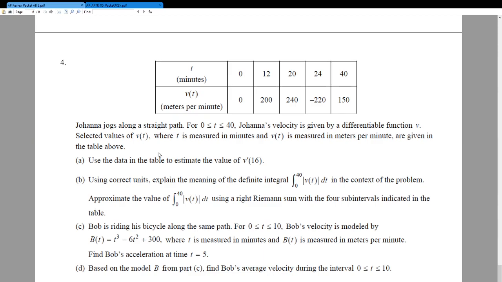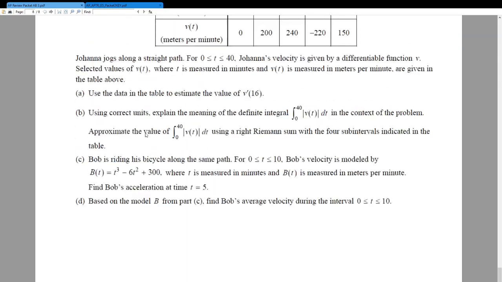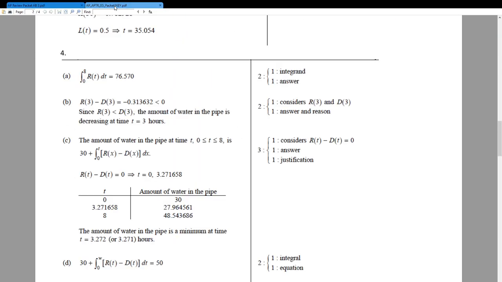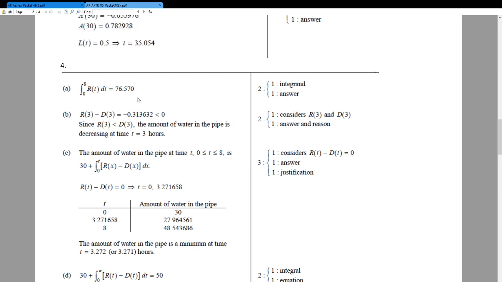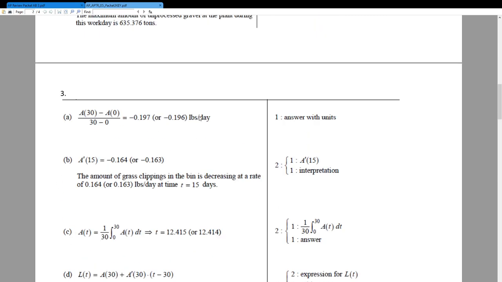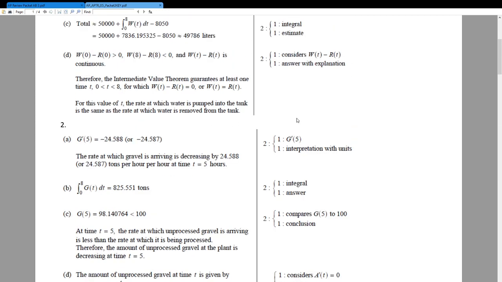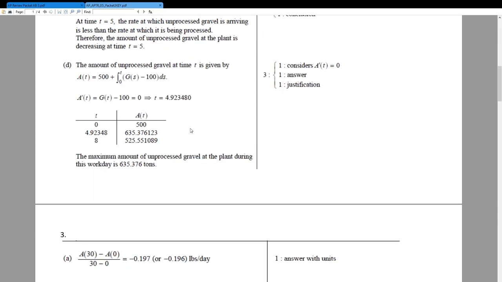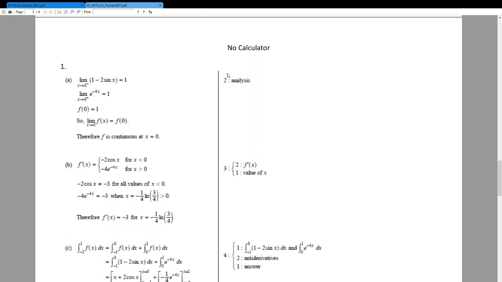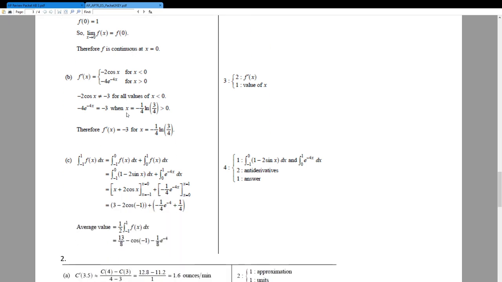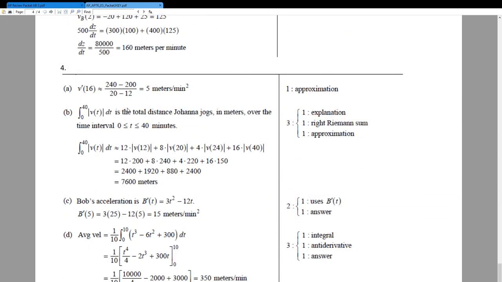Okay, you guys have to be able to do FRQs where you just look at a problem and you have to dissect information and determine what you need to do and what you need to find. And also for each packet that I've sent out, in each answer key, this goes through 4. This has the points and answers for all of what we just did, 1, 2, 3, and 4. But then if you scroll down, there's also the no calculator section here. Okay, that has the answers as well. And this is true for every packet I've sent you.